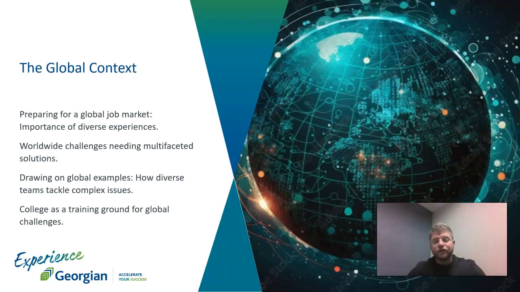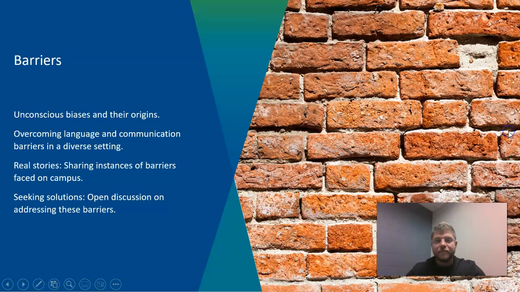So the college is a training ground. It's a training ground for you for also all of your material that you're learning in class, but it's also a training ground for you to take a step into a different lens and look at people differently, look at your employees differently. There are barriers.